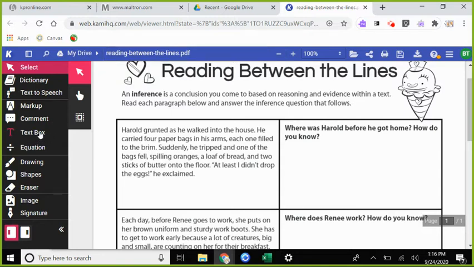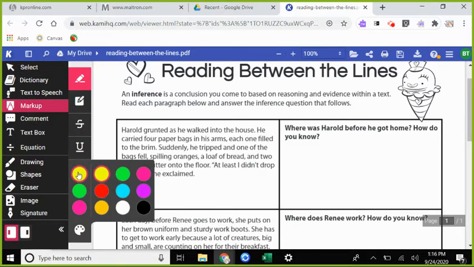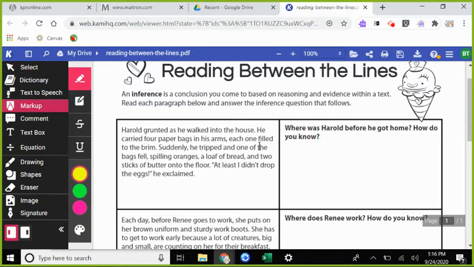As the teacher, if I wanted to do something, I can mark up the document. If I want, I can write. I can do all of the things that I need to do. If I want to highlight text, I can highlight text. I can do all of those things that we went over in the previous training.